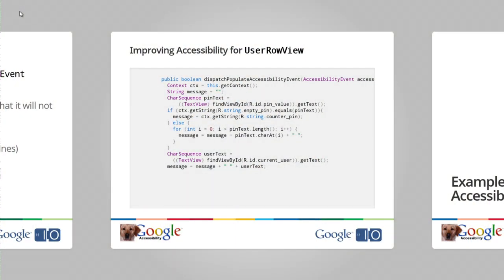We also talked about reordering things. Notice how the digits come first, and at the end we append the username so that it's a much smoother utterance. Finally, we package it into the accessibility event and return it. And that's it, we're done. Let's see how much better it sounds now with the optimized version, so we're going back to a demo.